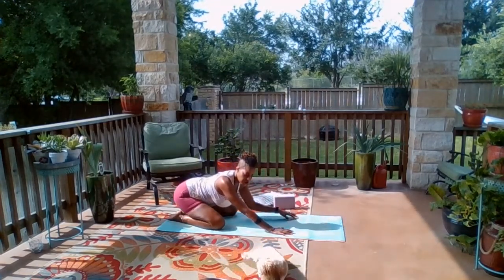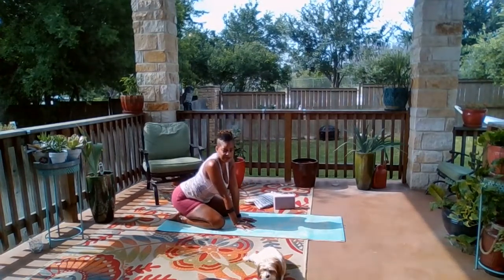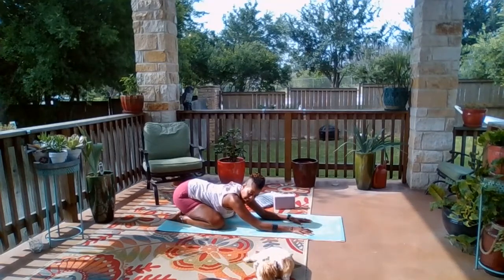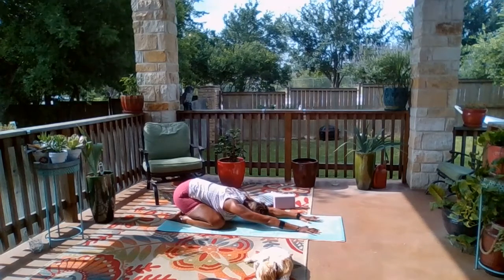Now, everybody's stretching and flexibility is very different. So if yours doesn't go all the way back to your heels, that's your expression of your yoga. So that's perfectly acceptable. So wherever you are, go ahead and relax, dropping the belly maybe between the thighs or on the tops of the thighs. You can drop the head between the shoulders, between the arms. Forehead can go to the earth.